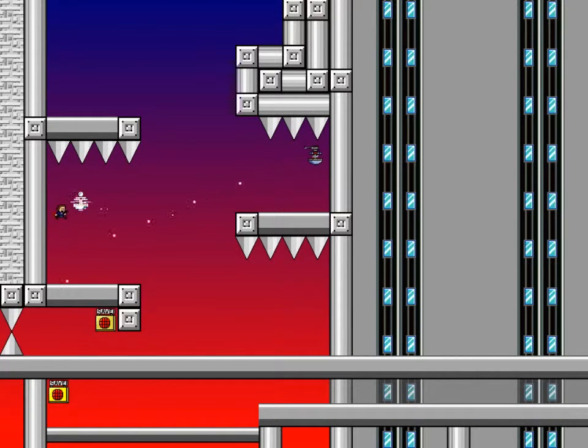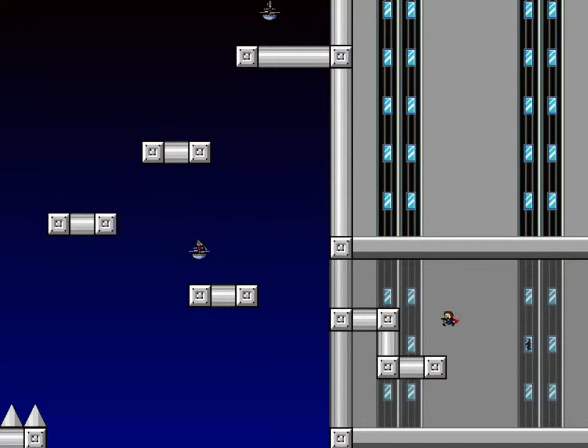Best to trigger both of those at once. Like that. That one falls, I remember. Yeah, you have to jump on it all the way on the left side, or else it'll fall with you.